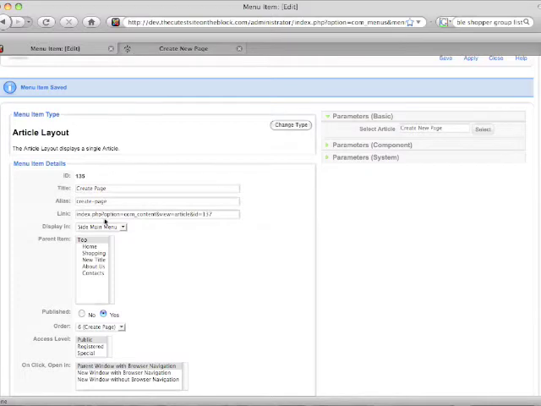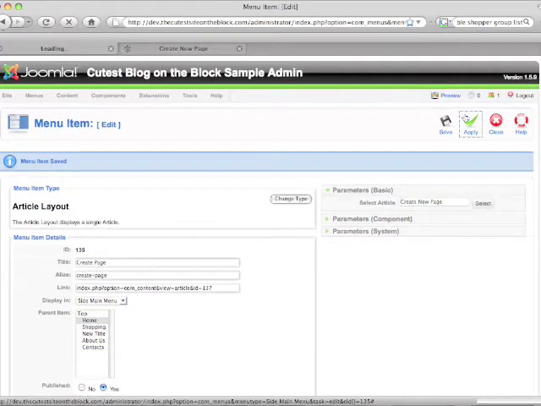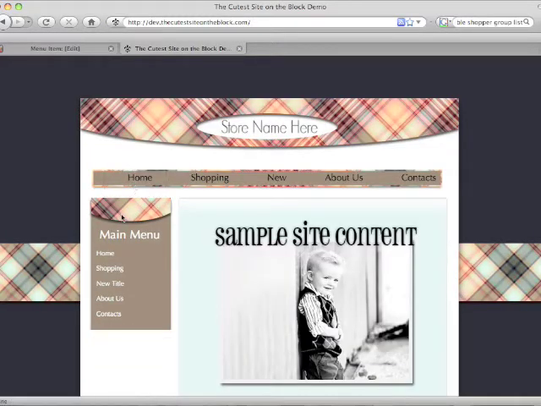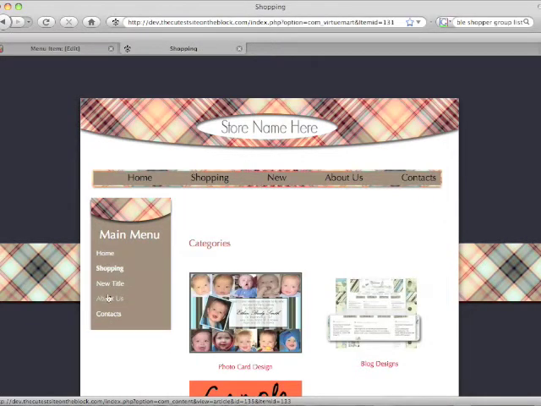Now here you can do it as a drop down under one of the other items. So you see now I chose it to be under the home item. So instead of being aligned to the left with everything, you see that when you're on the home page is the only time you see that menu, because that's what it's linked with. And when you're on the shopping page, you don't see it because you're not on the home page. So that's how you can make certain menu items have a parent menu.